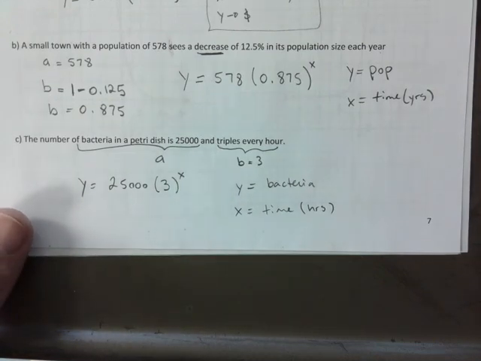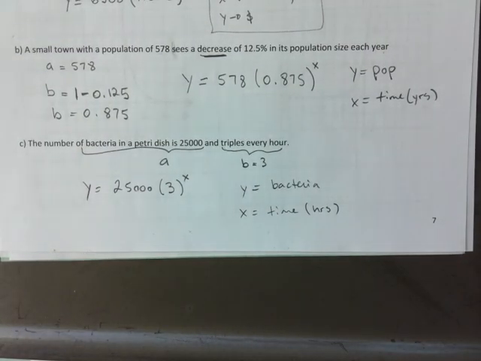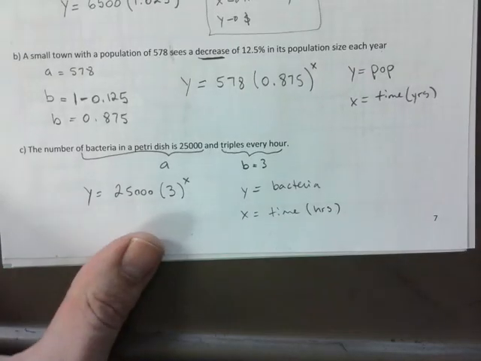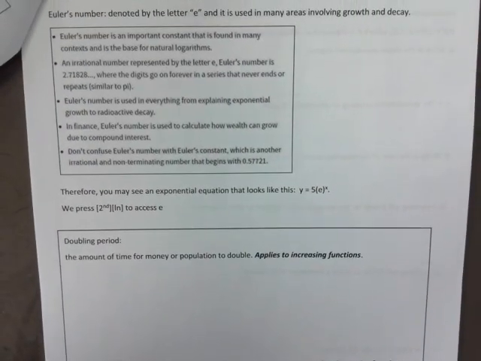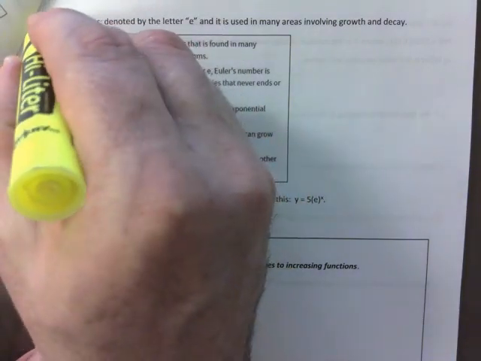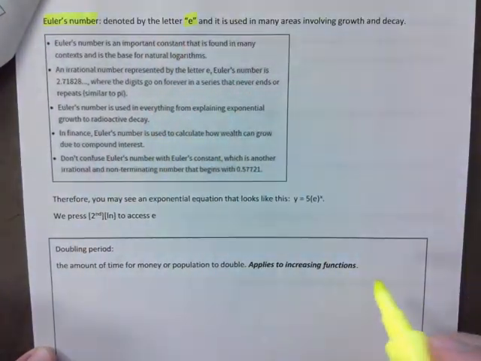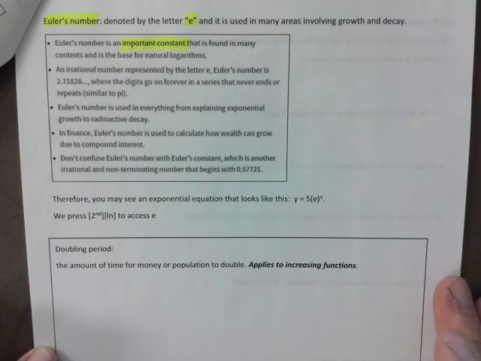All right, continue. So this is just to understand how I put them together. How do we put them together? How do we set it up using exponential? I'm just going to mention it briefly. When you see the letter E, Euler's number is denoted by the letter E. It is an important constant. If you're going to go into engineering or anything like that, you're going to deal with E a lot.